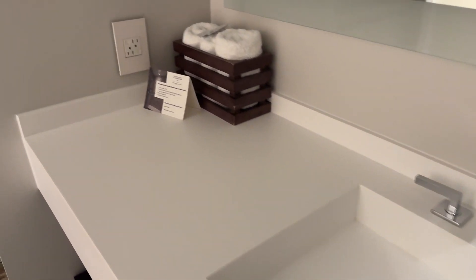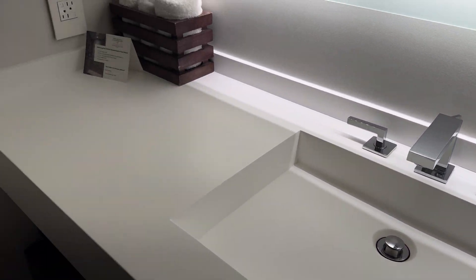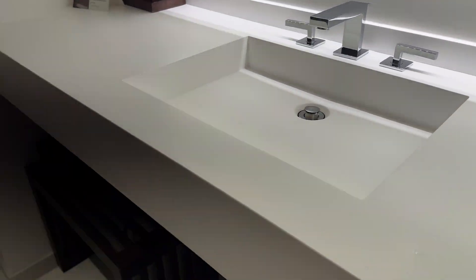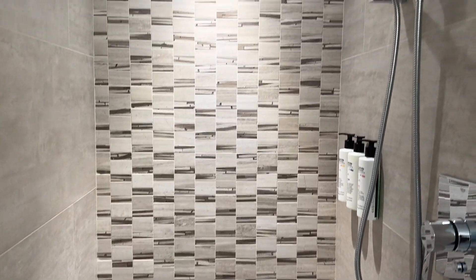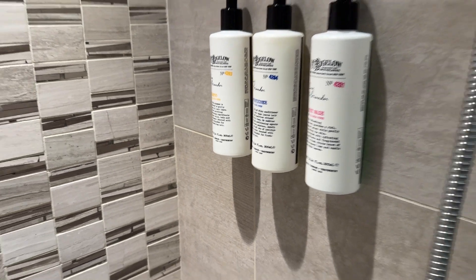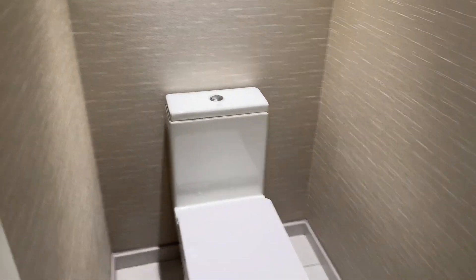Let's start in the bathroom. As you can see, there's one sink right there. Beautiful decor and amenities are available — three hand towels, one sink, soap, lotion, and other amenities. On the bottom there are some more towels, plus tissues. On this side you have the shower itself — gorgeous shower. They have all the amenities you need right there: soap, shampoo, conditioner, and all that. On this side, you have a separate area for the toilet. Really nice and chic.